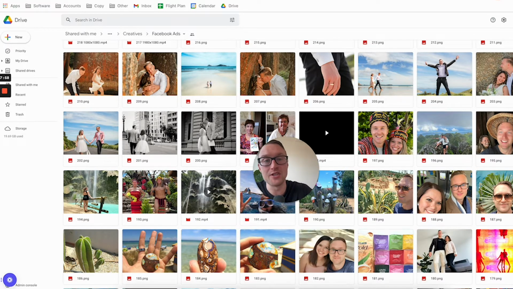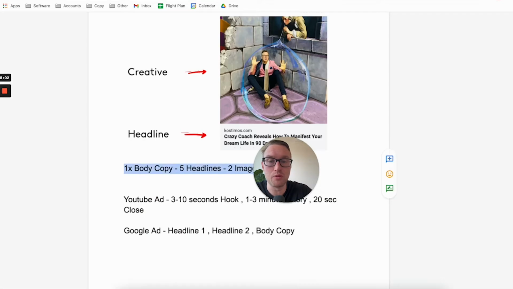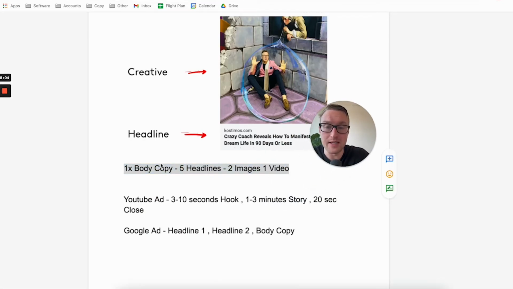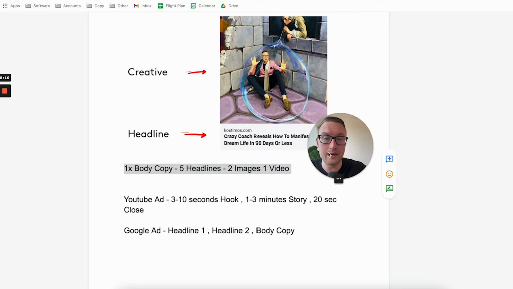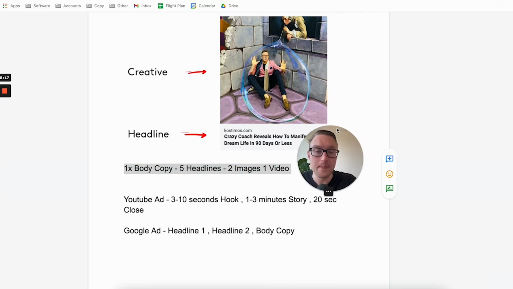And then I match it with a headline and a body copy to get the best possible performance. So it becomes like a crazy scientific split test where you constantly improve and improve and improve to get the winning campaign. It's never like you just launch things once and then it's all sorted, which is absolutely not the case. You always want to be testing. You always want to improve your headlines, your images.